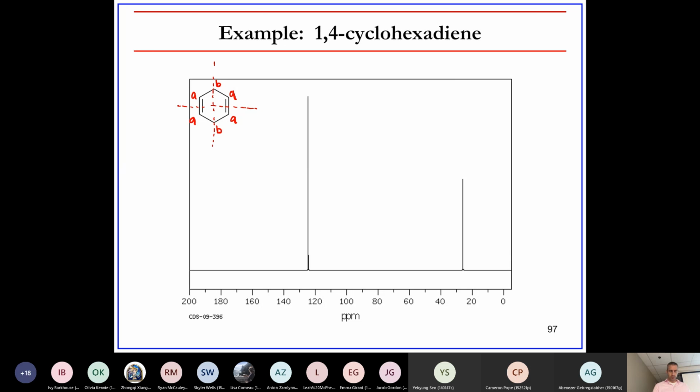So for this, we only see two peaks. We see A and we see B. I notice A is a little taller than B. Don't read too much at this point into the height of the peaks, because there's lots of factors that go into the height that we're not going to get into. There's something called the nuclear Overhauser effect that causes carbons with hydrogens to be taller than carbons that don't have hydrogens. We're going to ignore that. Don't even think about the heights, because it can lead you to some incorrect conclusions for sure.